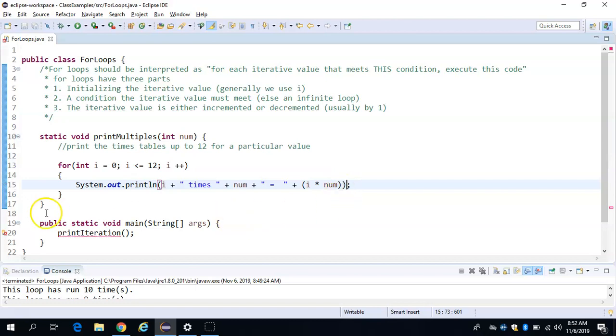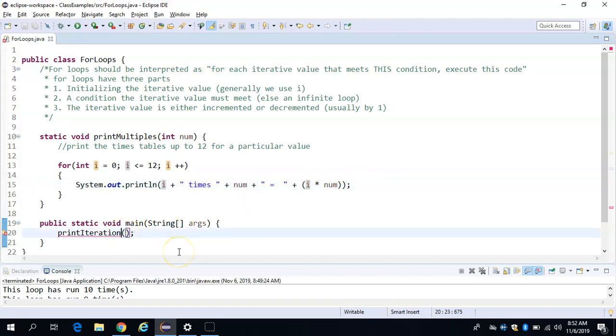So when we run through this loop, what we expect to happen is when i is 0, we're going to have 0 times whatever value of num is, which is going to be 0. So we expect 0, then it's going to go through and check 1. It's going to have 1 times whatever num is, which is num. And then for 2, 2 times num equals double that number, then triple, then 4, and so forth.